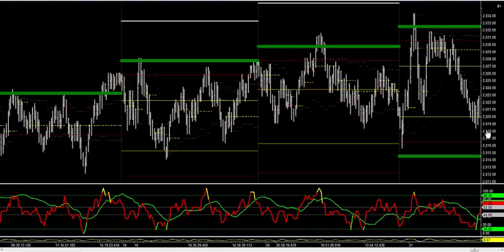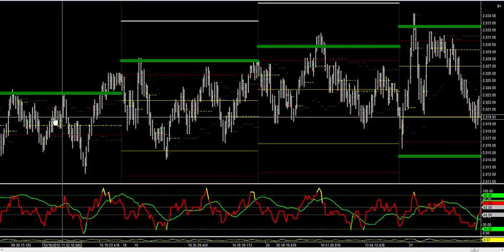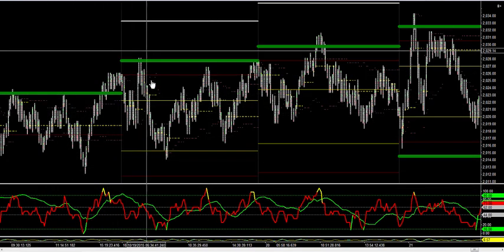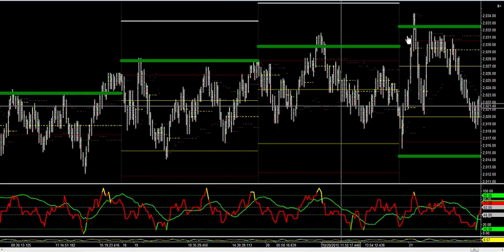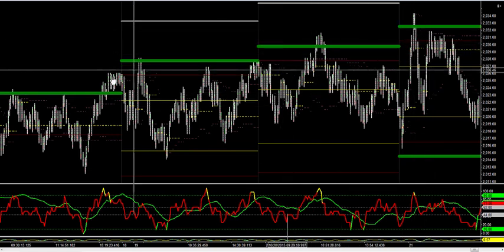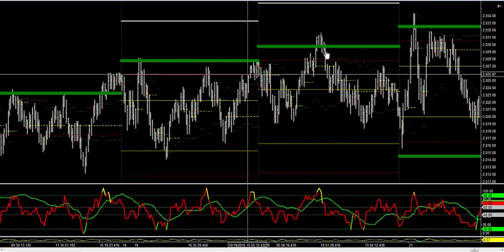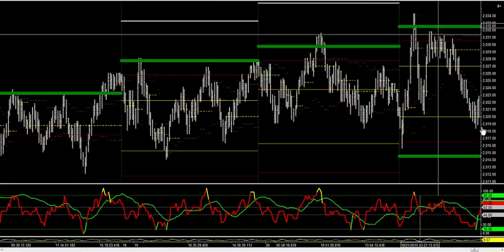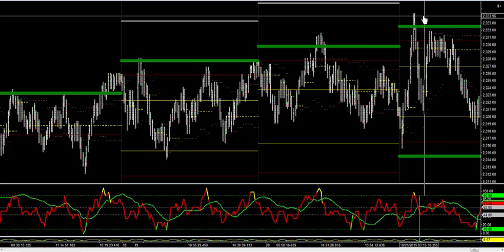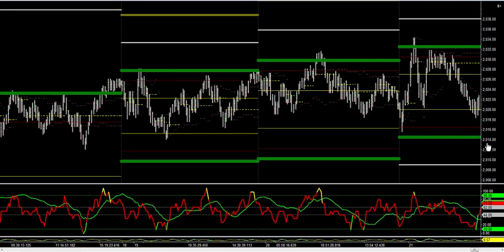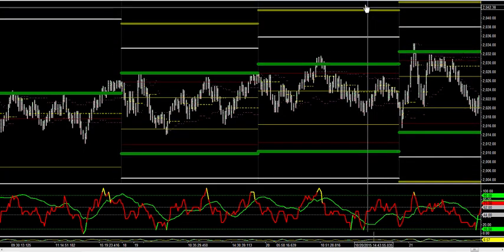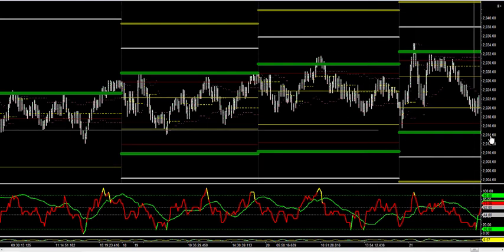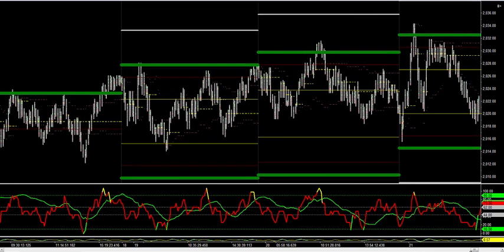You can keep going on. This day produces this green, green, green, boom, green, boom, green, boom, green. Right here in front of you, 5 green hitting next. You cannot penetrate these levels unless momentum is super strong. If it is super strong, you'll go to white. If it is super strong, you go to yellow. Load up the boat at yellow for a bigger swing coming on board. So you got the idea.